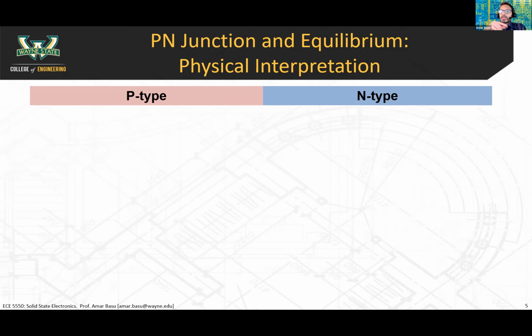Okay, so let's have someone in the class remind us what the 4 carrier processes are. Generation, diffusion, drift, and recombination. Excellent. Great. Thanks, Clayton. And whoever would like to take a stab at this: suppose we put a p-type and an n-type material together. Which of those 4 carrier processes comes to mind first?